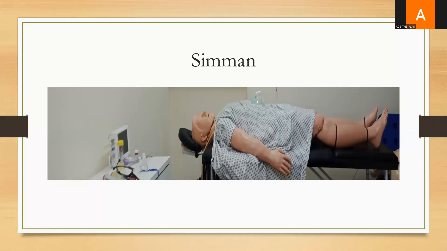Now that the patient is conscious, say: 'Mr. Smith, it seems like your blood glucose was a bit on the lower side. It is now normalized, but I'm going to arrange a snack for you, like a sandwich — do you feel like eating?' Once the patient is conscious, we need to give long-acting carbohydrates so that they do not relapse into hypoglycemia. Tell the patient: 'I'm going to document this event in your notes, we are going to admit you today, we will consult with endocrine, and review your medications.' So that was the hypoglycemia station — see you next time.